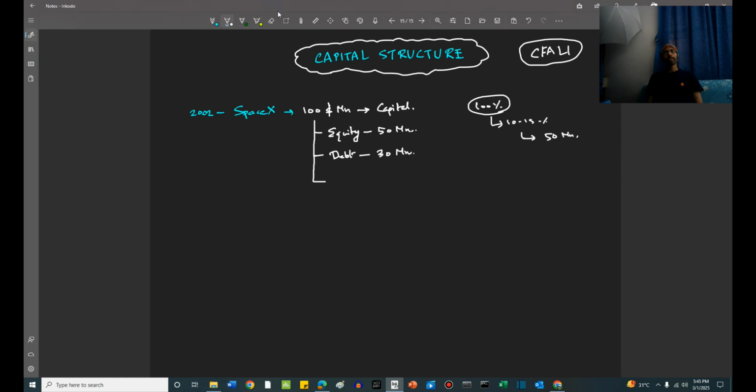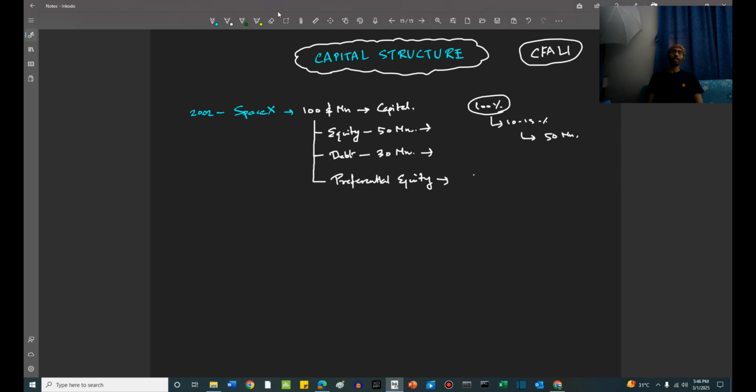Now, the third option, equity is done, debt is done. More equity cannot be raised as per the valuations, let's say, and more debt also cannot be raised. Elon Musk has got this debt only because of his previous reputation, because of PayPal and all that. But usually what happens is startups do not get so much debt funding, right? But Elon Musk has got some debt funding because of his initial reputation. Now what Elon Musk does is he decides to issue preferential shares, or preferential equity.